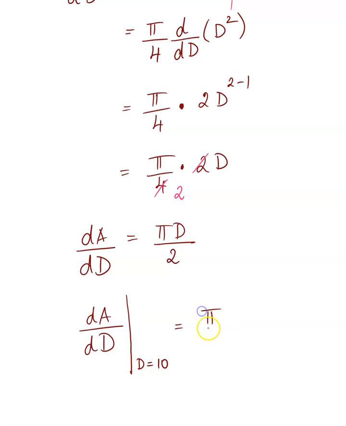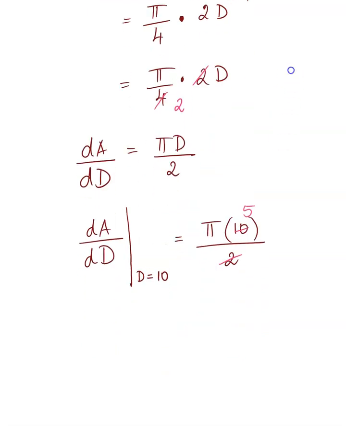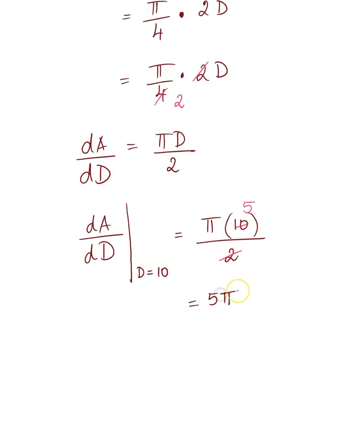So then I go into the formula, and in the place of D I now have a specific instant which is 10, and then I substitute that for D. So the answer comes out as 5 pi, and because it's a word problem we have to be very particular about the notation we use. Okay, so it is area with respect to the diameter. The unit is meter squared per meter. Or if they wanted it in decimal values, 15.71 meters squared per meter. I hope that clarifies the application side of it.